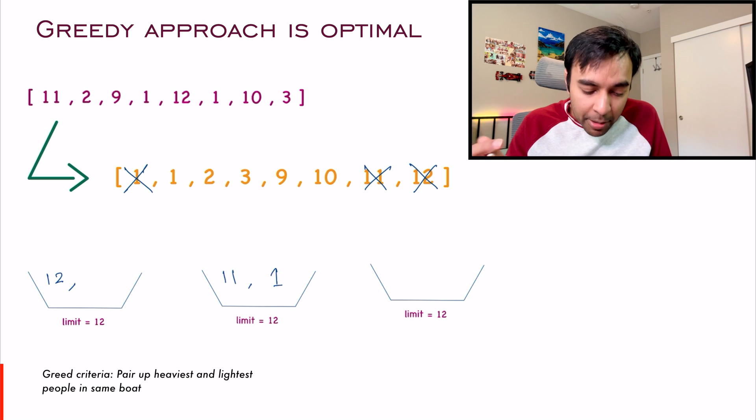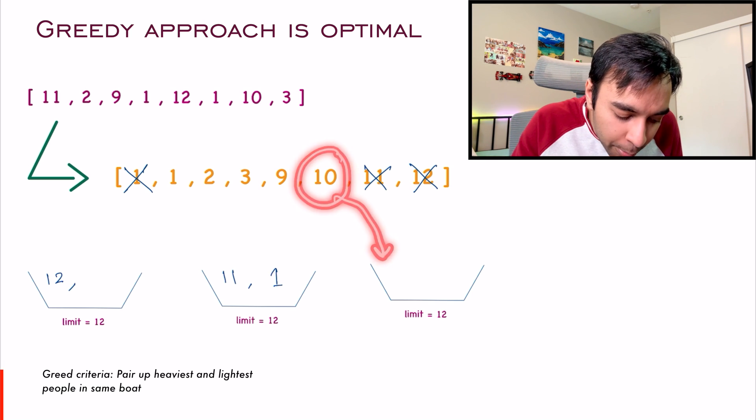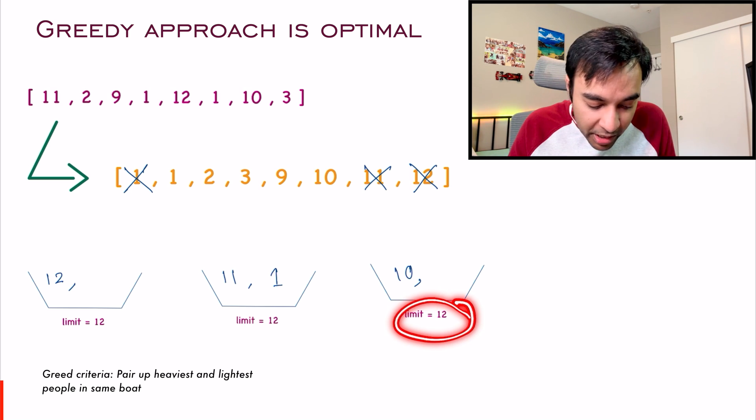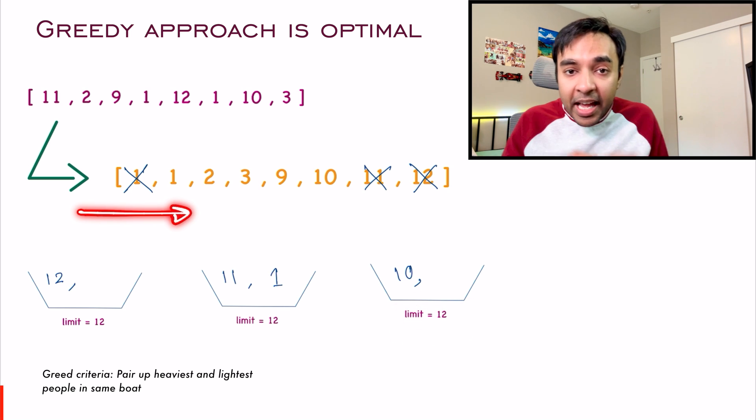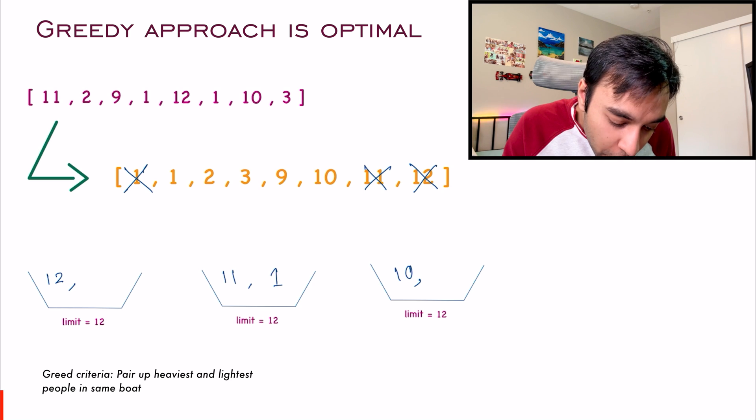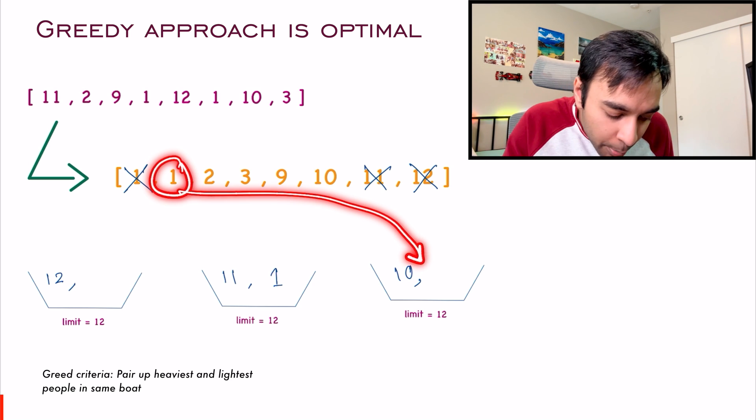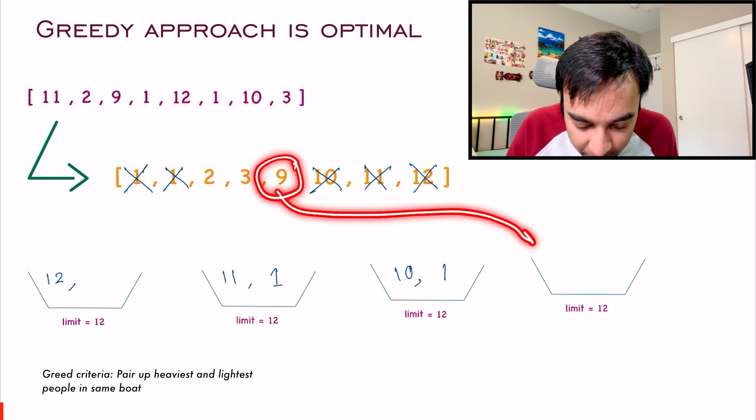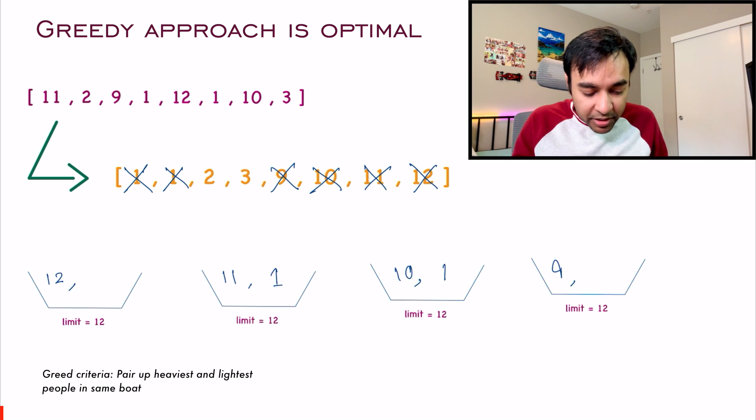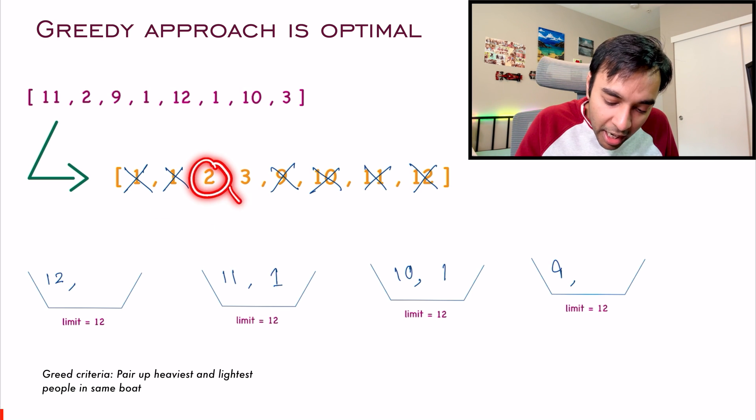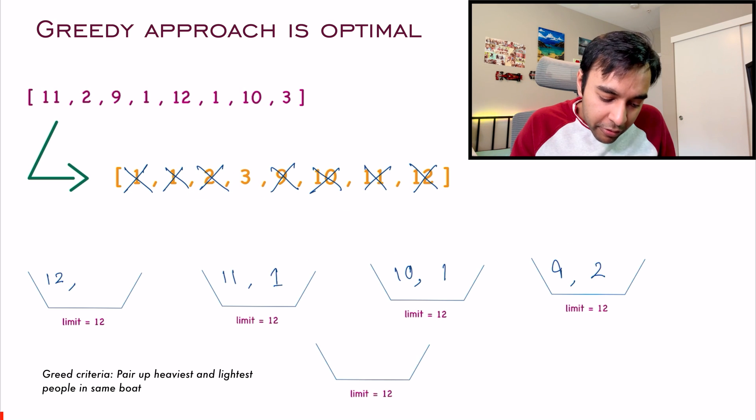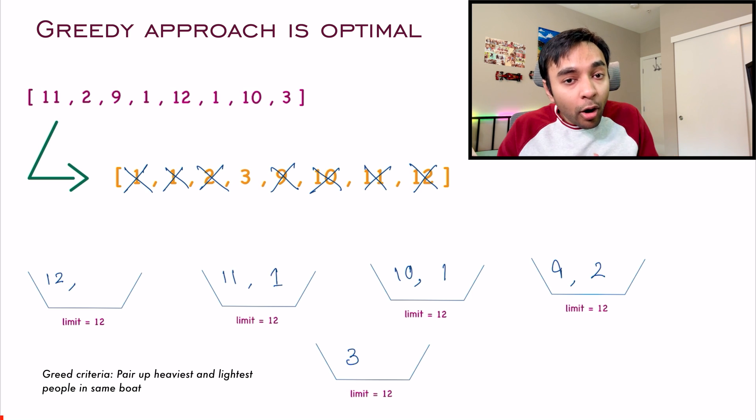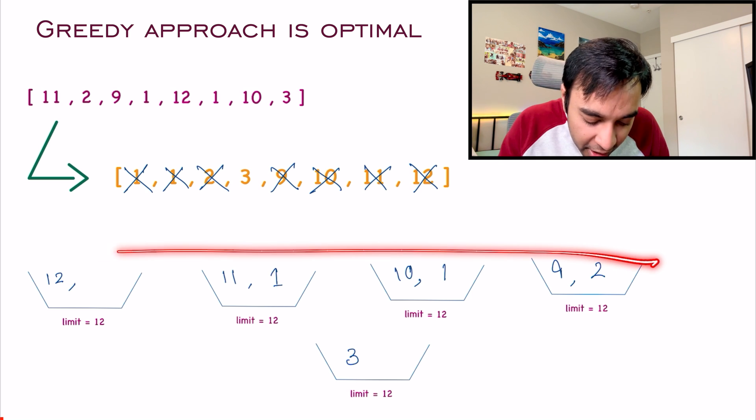Your boat is now full and now you can take up another boat. Once again, we will follow the same approach. Take this person with the weight 10 kg and put him in the boat. You still have some weight remaining. Try to fill up a lighter person. You will find the lighter persons on the left. I will take up this person with 1 kg and put him in the boat again. We go ahead and take up another boat. Follow the same approach. Take the heavier person and now fill up with a lighter person. You start from the left. You find a 2 and put him in the boat. I am now left with just one more person and this person also goes in the boat. And voila, all of the people have now been transported. We needed a total of 5 boats.